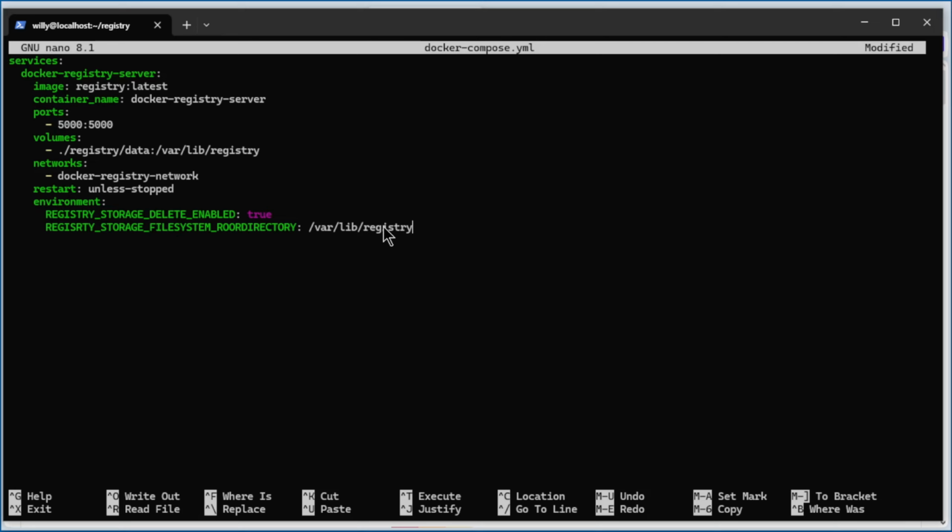Here we do var lib registry. This one has to be the same, but you can change that, but they have to be the same.